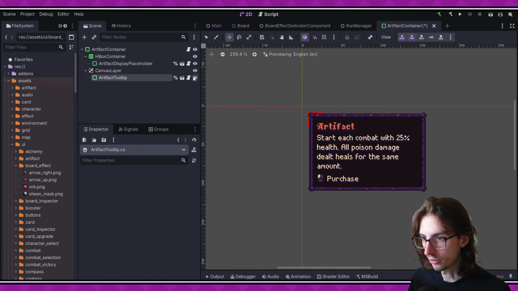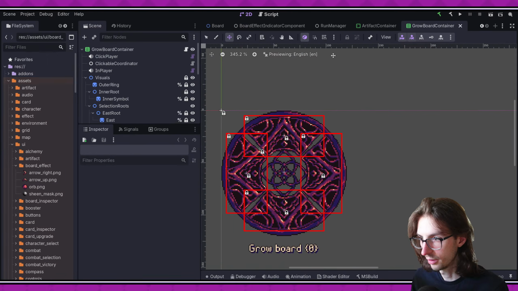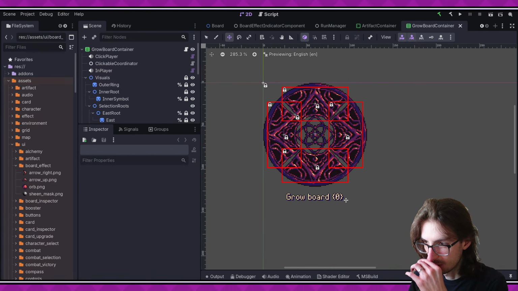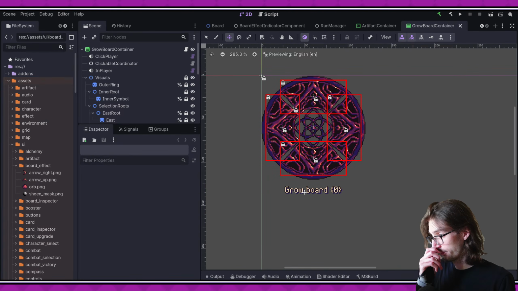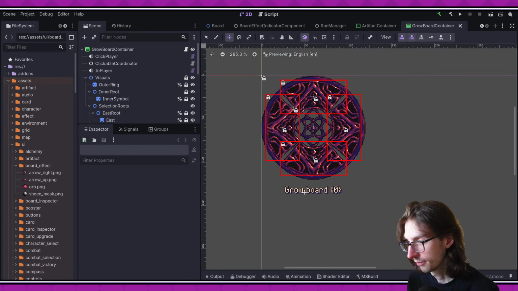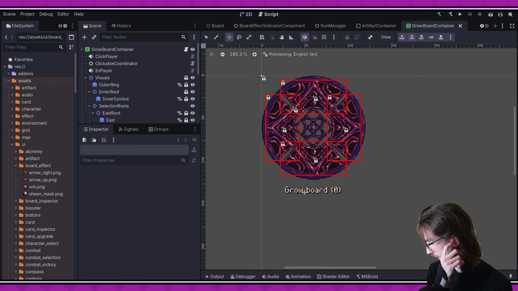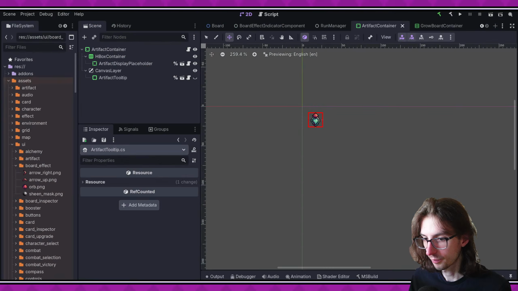The question is, how am I actually going to display this information? I still have to do that. I need to go to the grow board container. I still need to show the text here as well. Well, we can worry about that later, I suppose.